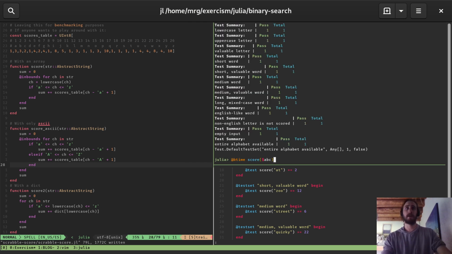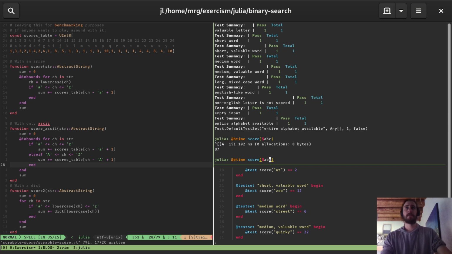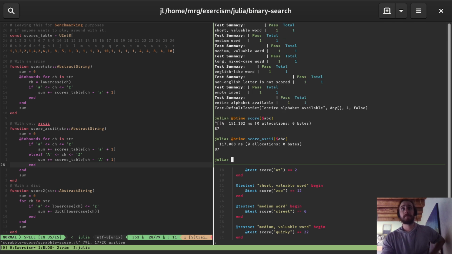And then we had score 1, and then we have score ASCII. What do you know? It's faster, right? Because it's just ASCII, and it should get the right answer.